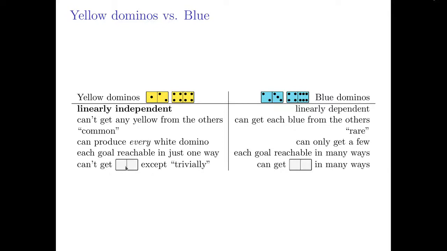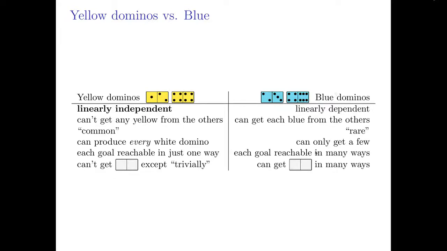And then the last one here, I mentioned this as we were looking at the graphs, and so let me just give you this again. You can't get the 0-0 domino, or actually any domino, except in one way, right? And the only way you can get the 0-0 domino with yellows is to say, well, I'm just going to take 0 of the first domino and 0 of the second domino, right? In fact, I don't even care what my dominoes are. I'm just going to take 0 of both of them. That gives me 0. Duh.